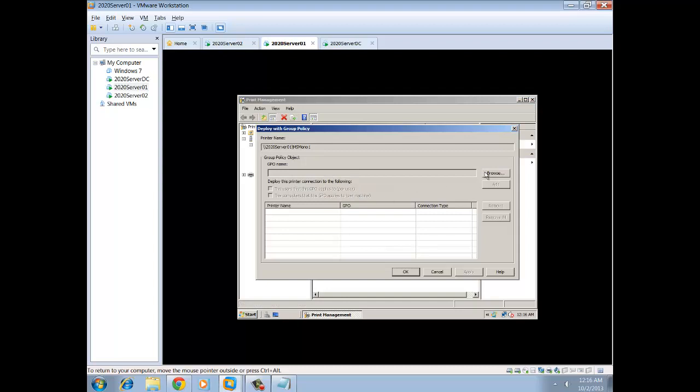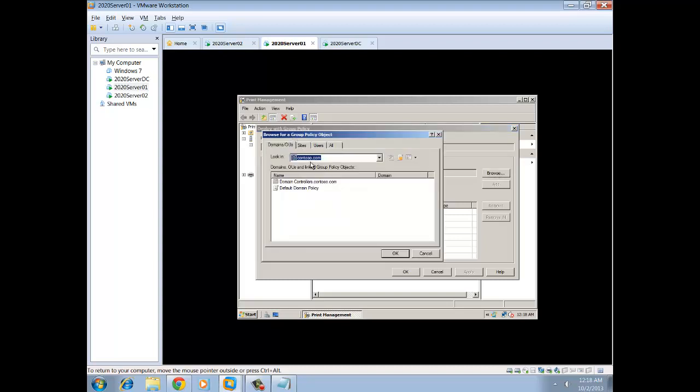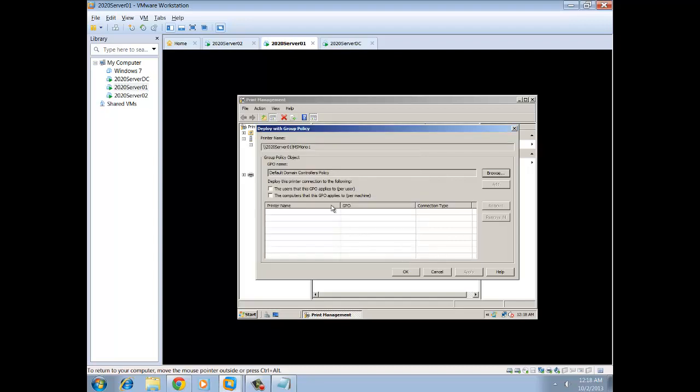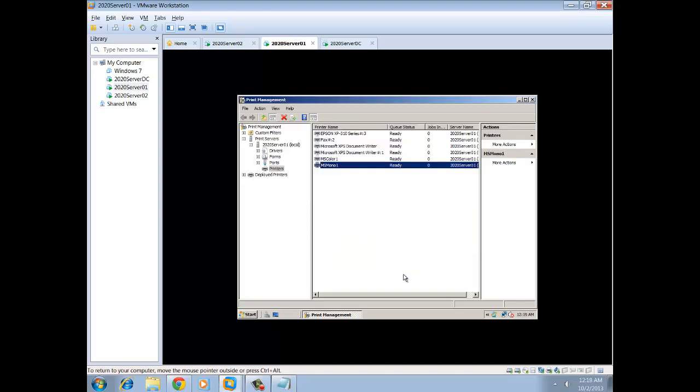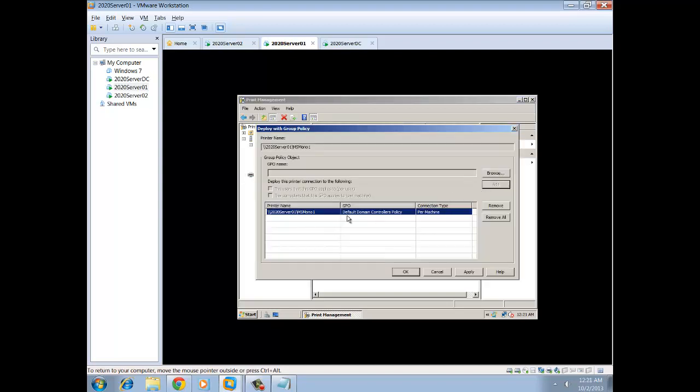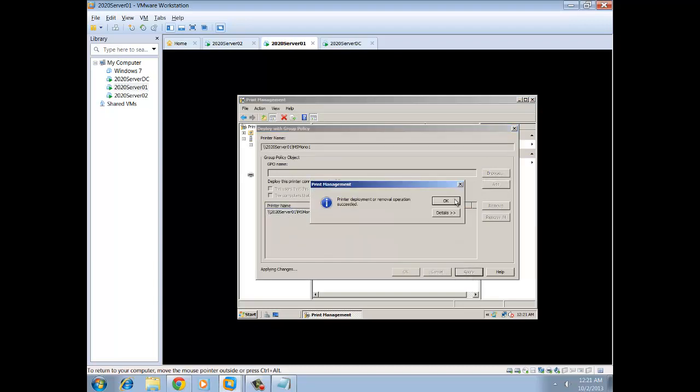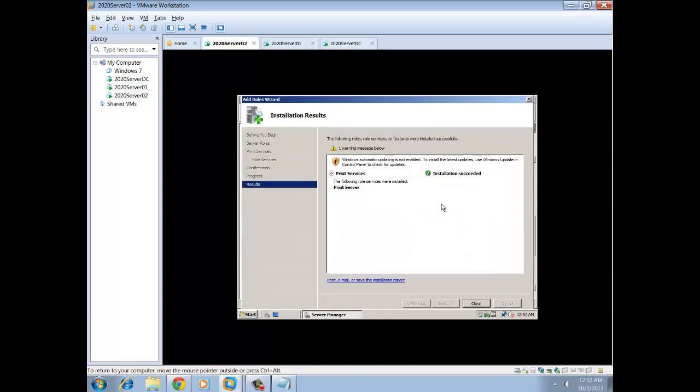While in here, we're going to go to browse. Now we're in the deploy with group policy. We're going to go to browse. Under browse, we're going to keep our default name. Now in this one, we're going to select the checkbox for the computers that this GPO will work on, which is the bottom one. Click OK. Second button, and you click Add. Your server and its name should pop up here. Apply it. Approval comes up. Click OK.